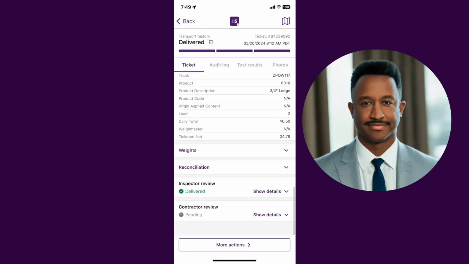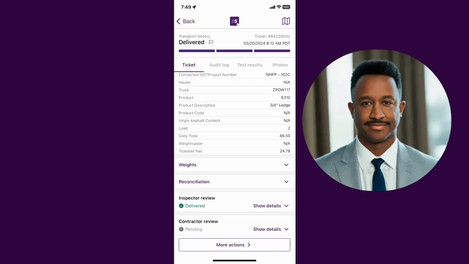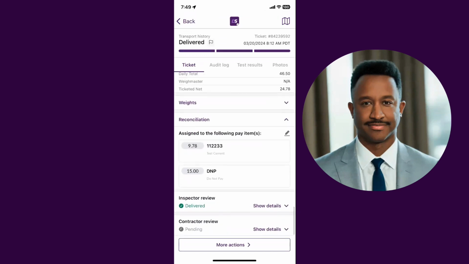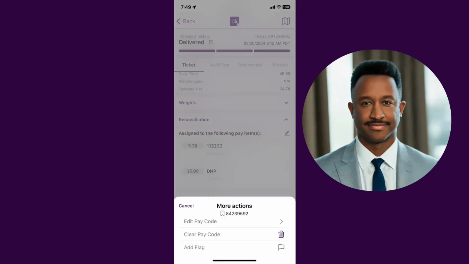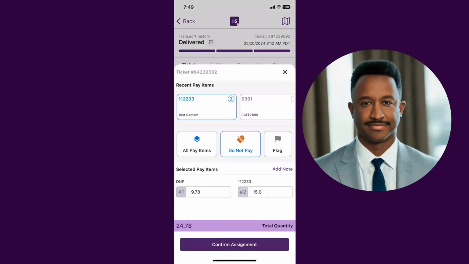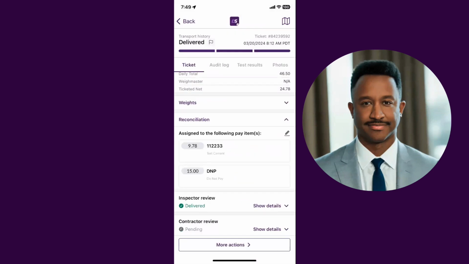And then if I go to the reconciliation drop down, so that window right above it, there's the pay items that I just inputted. And you can go back and edit these pay items, like if it was a mistake, if it was the wrong pay item, or you need to adjust the quantity, just by clicking that pencil, that's going to take you to those pay items. So again, just making it as easy as possible for you guys with just a few clicks to perform a variety of actions.